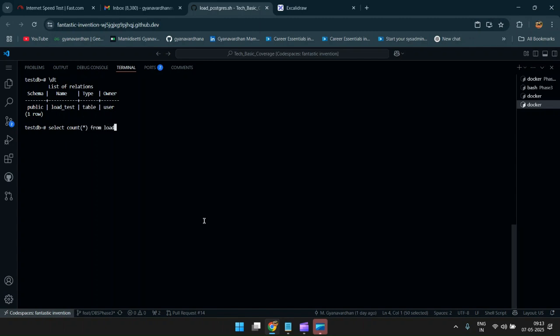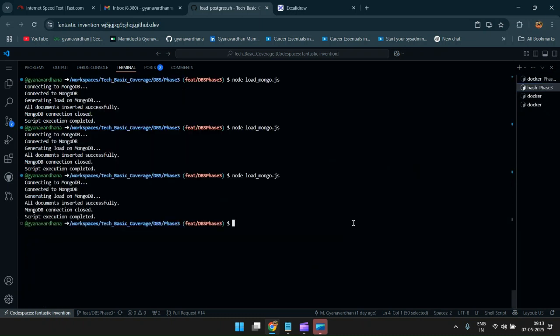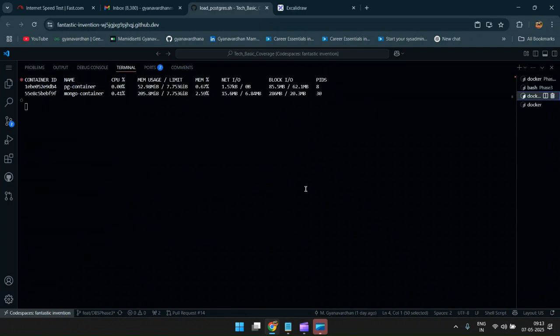And I think we have executed about 3 or 4 times, I don't remember. So from load test, semicolon, so I think we have executed 2 times, right? So 200 rows, 200 rows, 400. Now again let's execute the Postgres thing, and let us see the activity again for our fun.